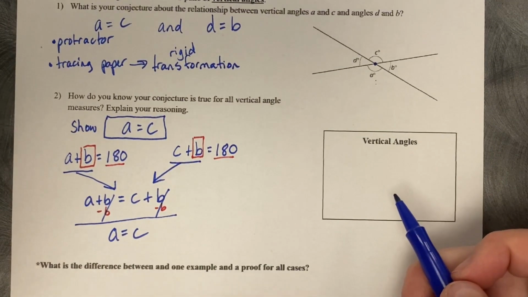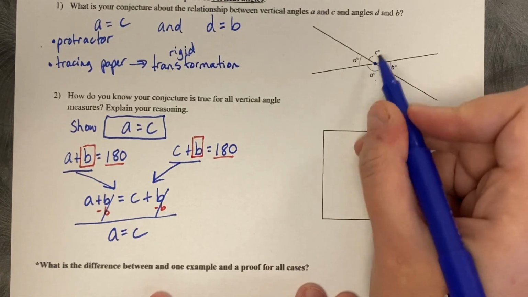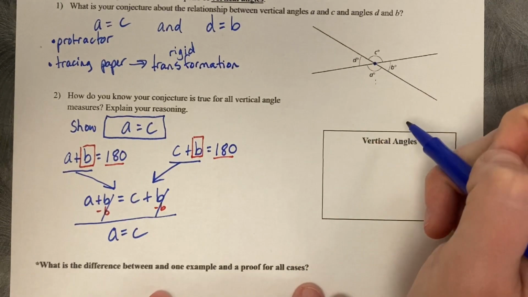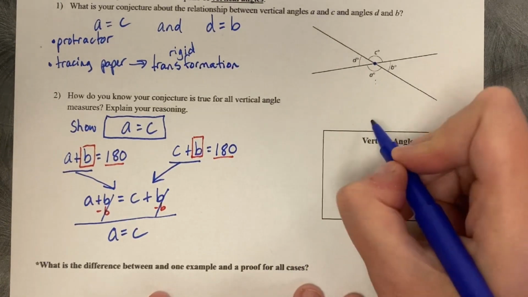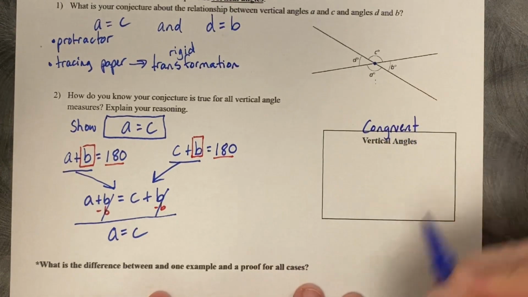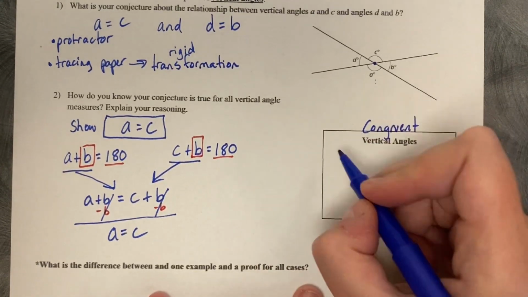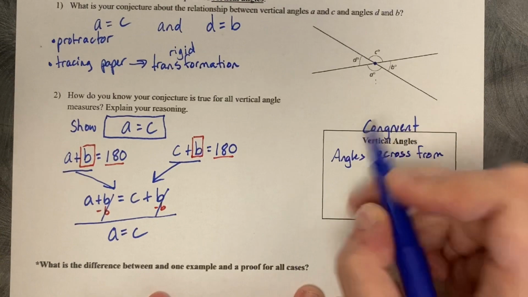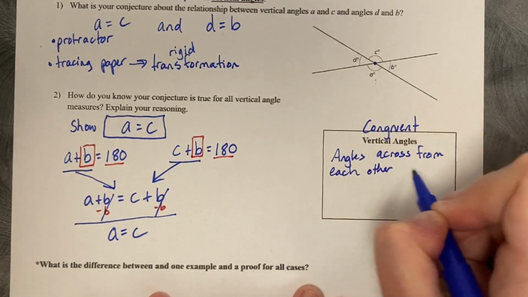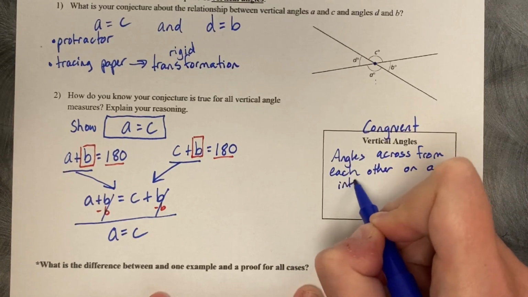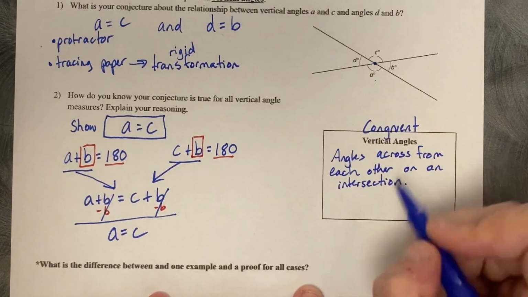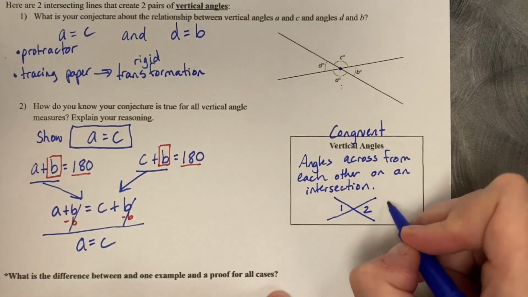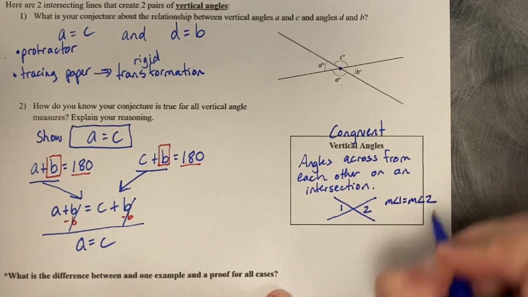So now let's define vertical angles. So the vertical angles are angles that are not necessarily in the vertical format. They can be horizontal as well, like D and B are vertical angles. And what's true about them is that they're congruent. But also, just to define where they are, they're angles across from each other on an intersection. So that's like the diagrams we've been looking at. This would be angle 1 and this would be angle 2. And we can say that the measure of angle 1 equals the measure of angle 2.